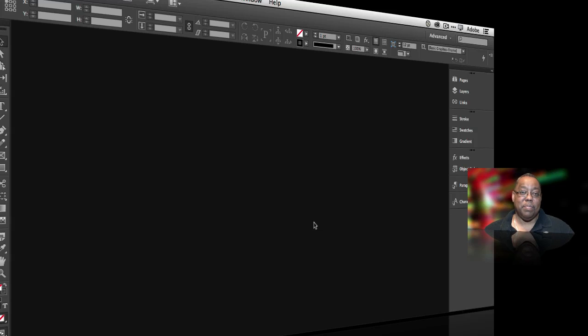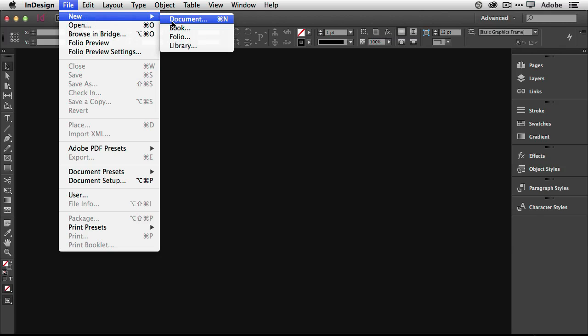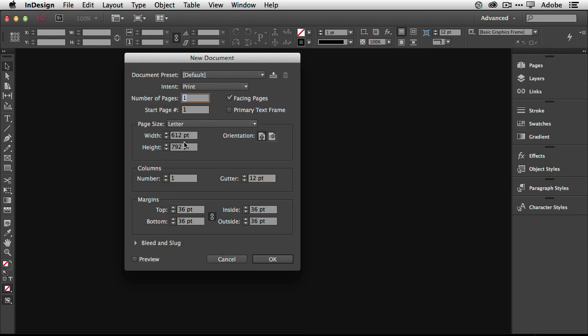Now, the first one would of course be creating your new document. But before we can even do that, we'll call this point 0.5 of the 10 because it's not really number 1 yet. And that is setting your measurement system. So for example, if I were to create a new document, InDesign is going to create that new document using points. And if you come from a traditional typography world, then that makes sense. But if you don't, then you might want inches or picas or millimeters or something else other than points.